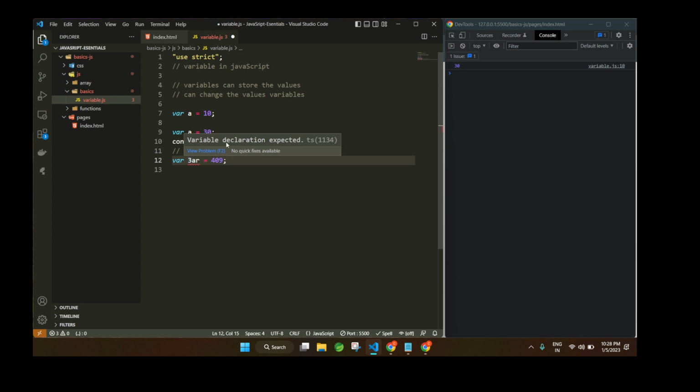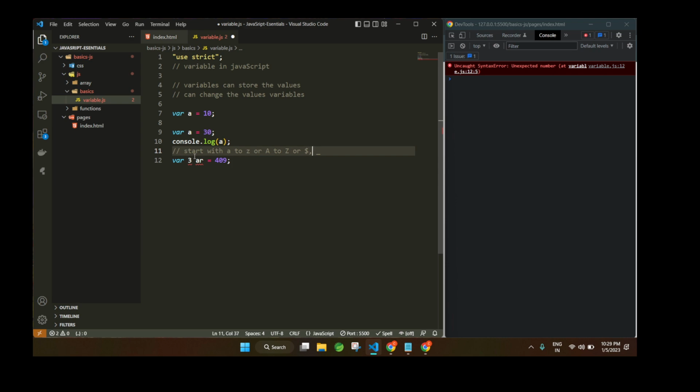You can see, if you try to execute this, Uncaught SyntaxError: unexpected number. So we always have to start the variable with small a to z, capital A to Z, underscore or dollar symbol.